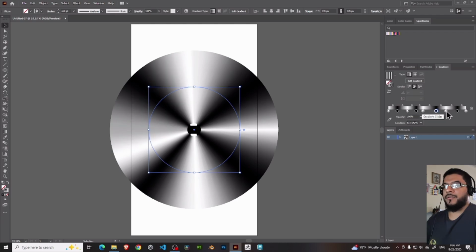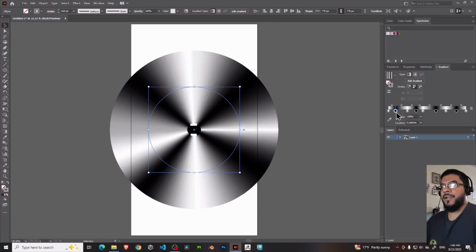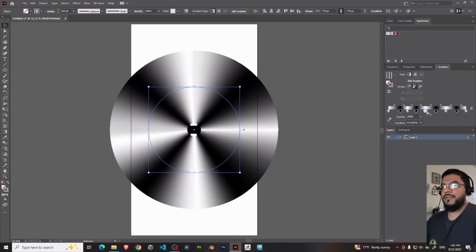Okay, so what's it? This one? No, that's the other one. This one? No. Right. There we go. So make sure that you don't have a plus, and if you don't have a plus, that is going to mean you're clicking on the right area. So let's move it more to the right. Move this more to the right.